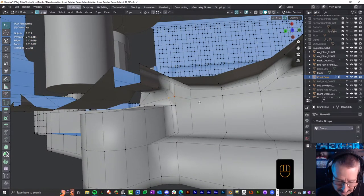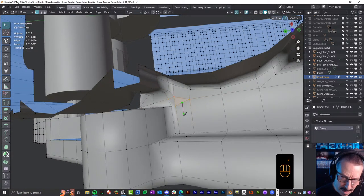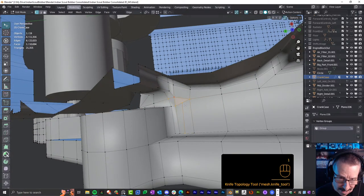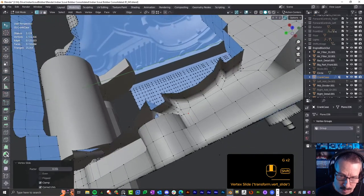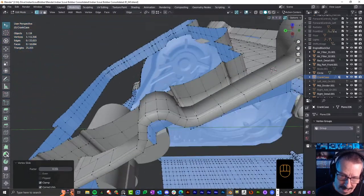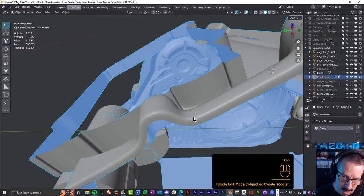Obviously, I could just quickly stick it in as a triangle there, and I could just stick a cut down there, and then slide that out. And then just loop it around like that. And if I needed an extra loop there, which I might do, that could actually work out quite well.